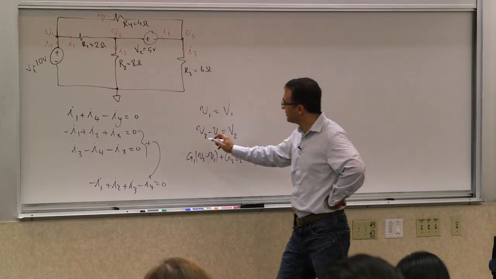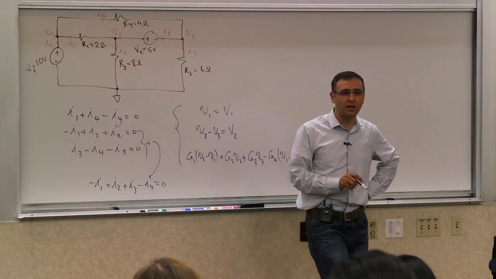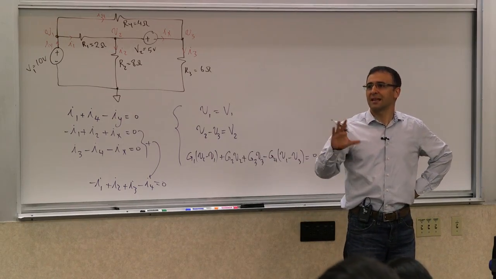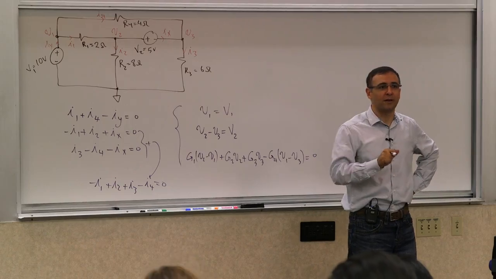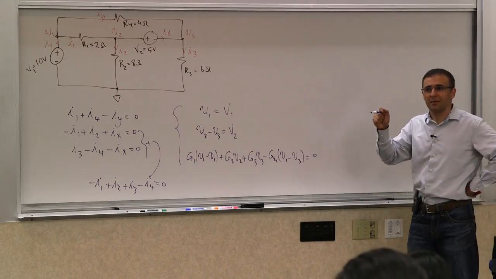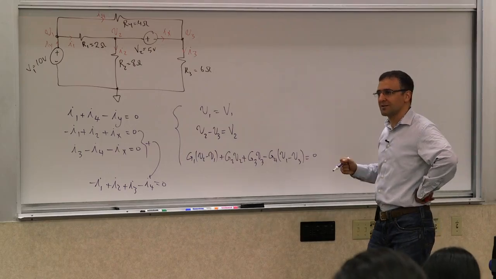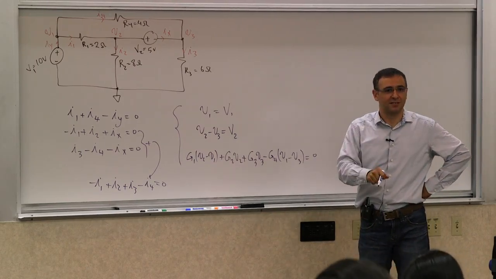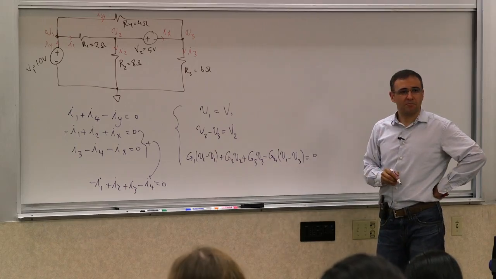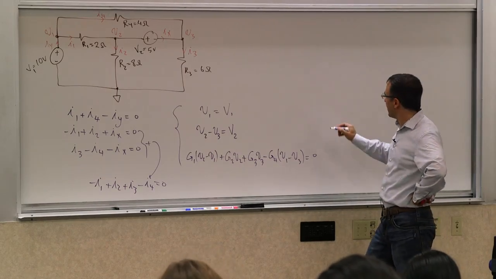So I have my three equations, three unknowns, right? So I'm doing this purely algebraically right now. I'm not thinking, I'm just doing algebra. I'm using what I know already. That's a good thing about algebra. You learn it, then you don't have to think about it too much. Just follow the process. It allows you to think about other things when you do that. So I can write the matrix.